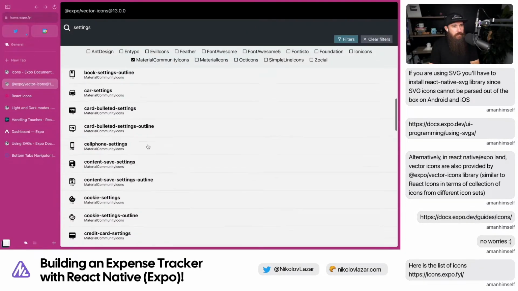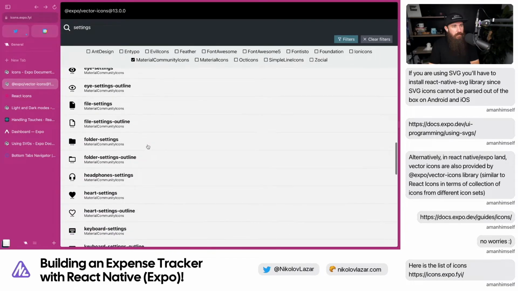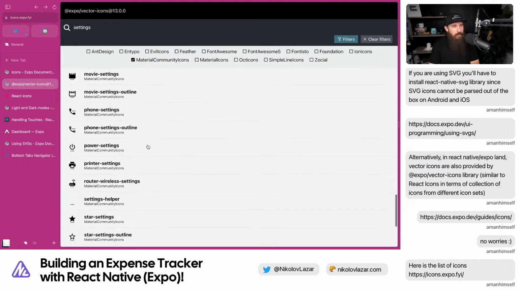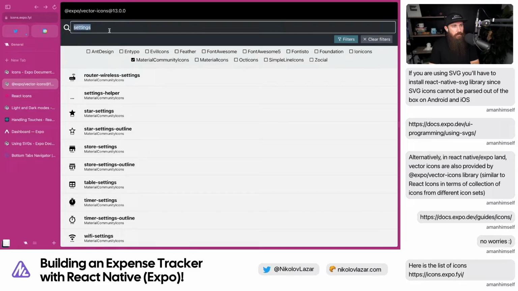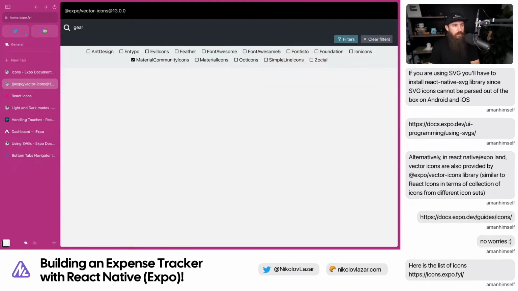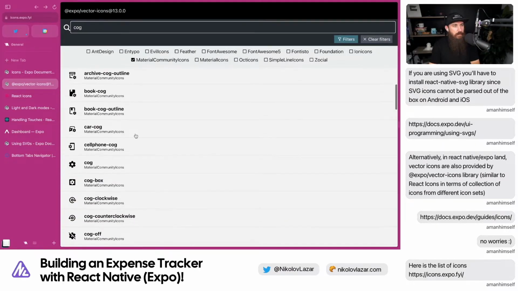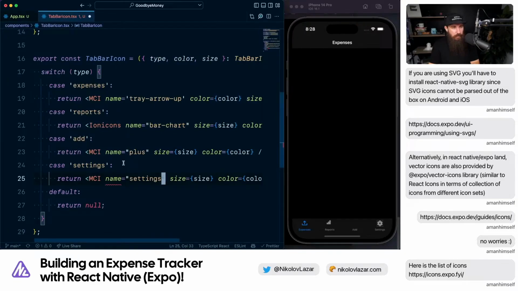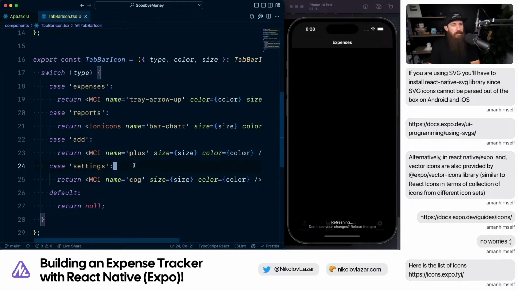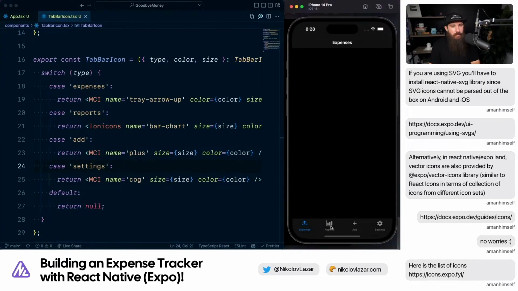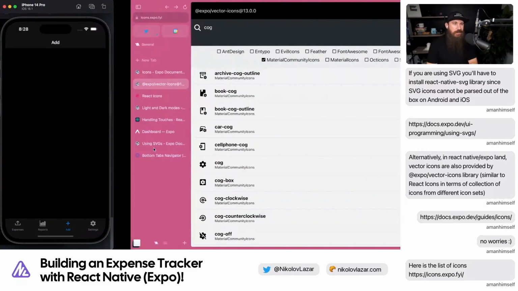Million types of settings. What? Gear? What is the name? Okay. Alright, this is decent.